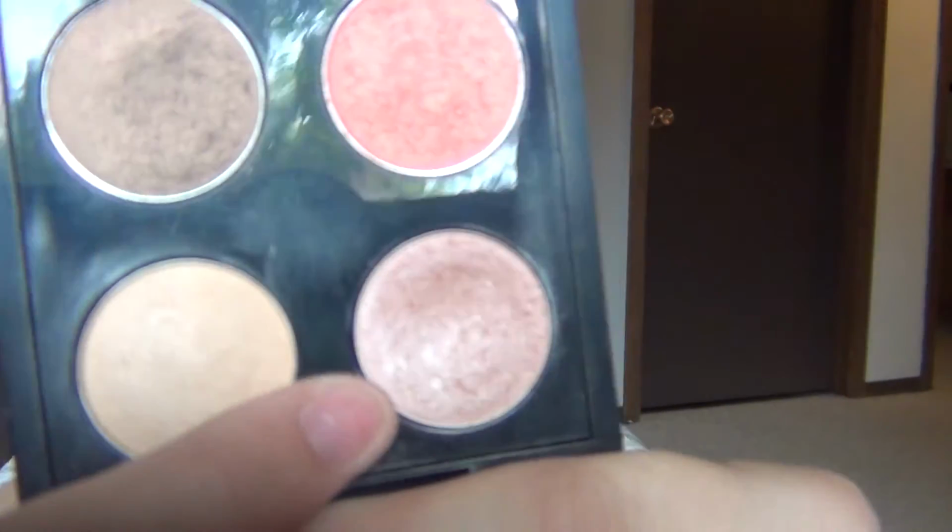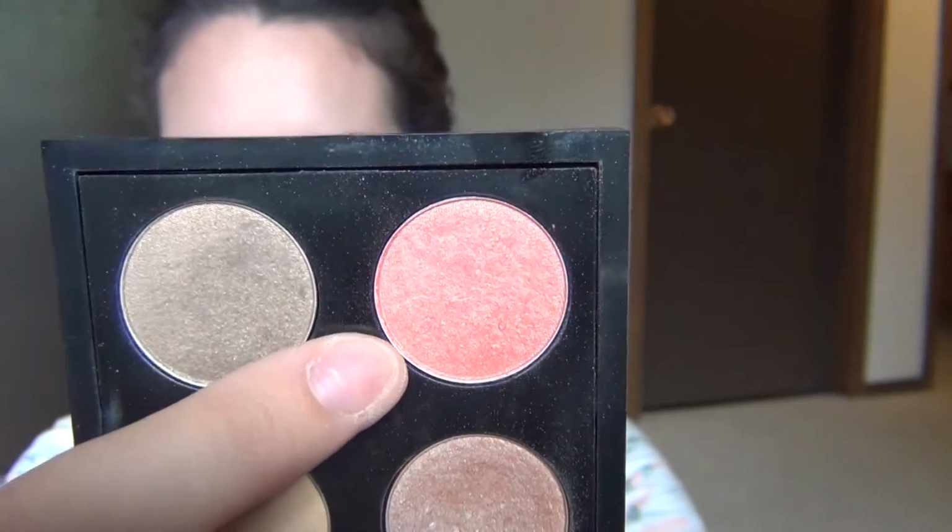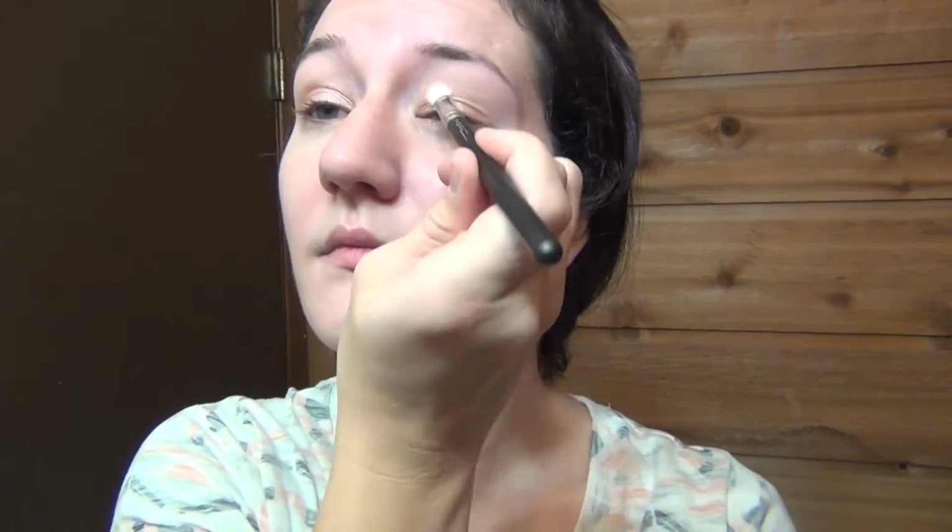For my eyeshadows, I decided to go with some MAC shadows. I decided to go with Jest, which is such a pretty kind of pink. It has some sheen, and Paradisco, which is kind of a corally color, and they both have some sheen on them, and they're both so pretty. So I put Jest on first with just my eyeshadow brush. I just put Jest all over the lid. It's such a beautiful pink. And then I dip the brush in Paradisco and put it just a little bit in the center to give it that pop of corally color.